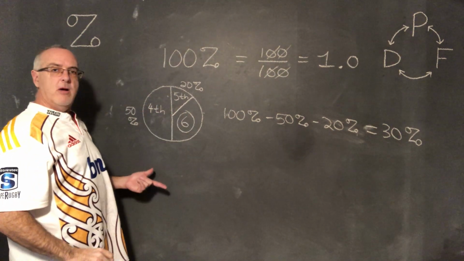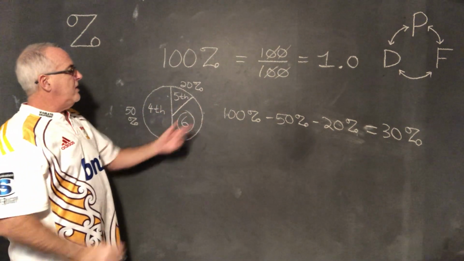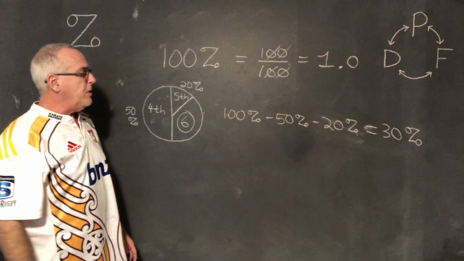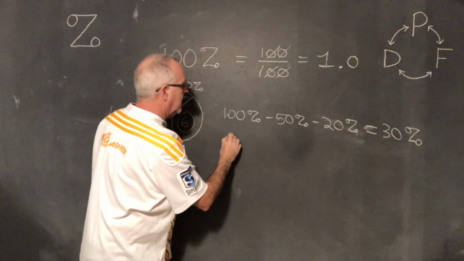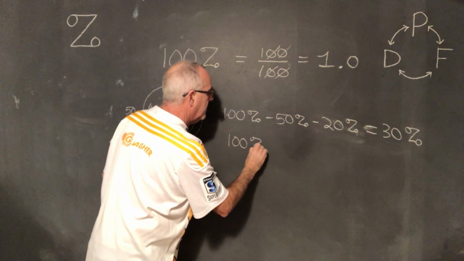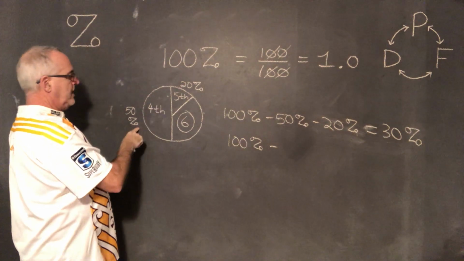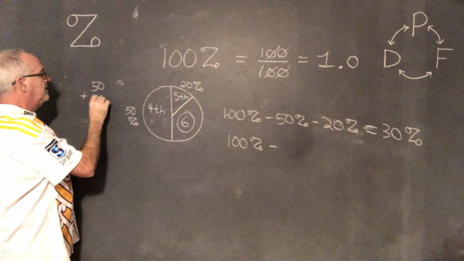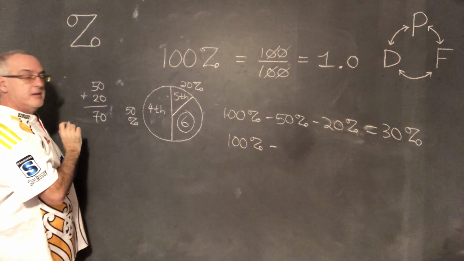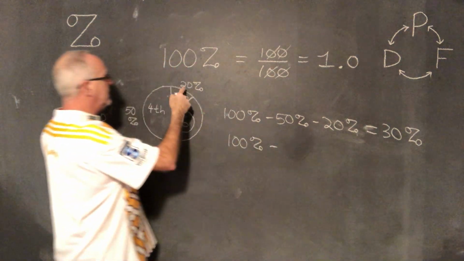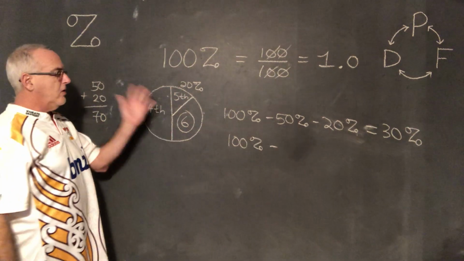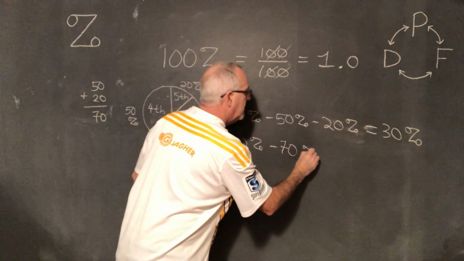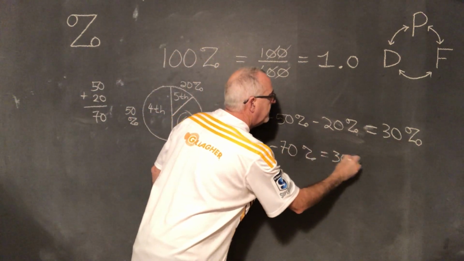So I was able to figure that out because I know that the total has to be 100% because the whole group is 100% of the group. And of course I could write this like this instead. 50% plus 20% is 70%. So therefore I could just say, oh, well, since these 4th and 5th graders total 70%, I can just do my subtraction in a single step, and I get the same answer.